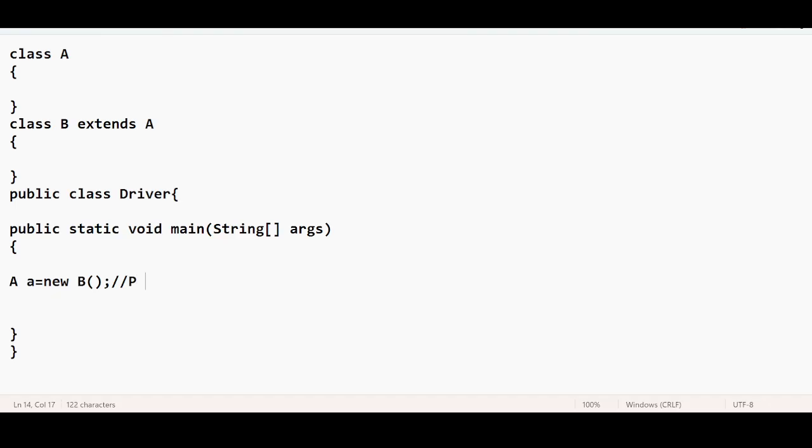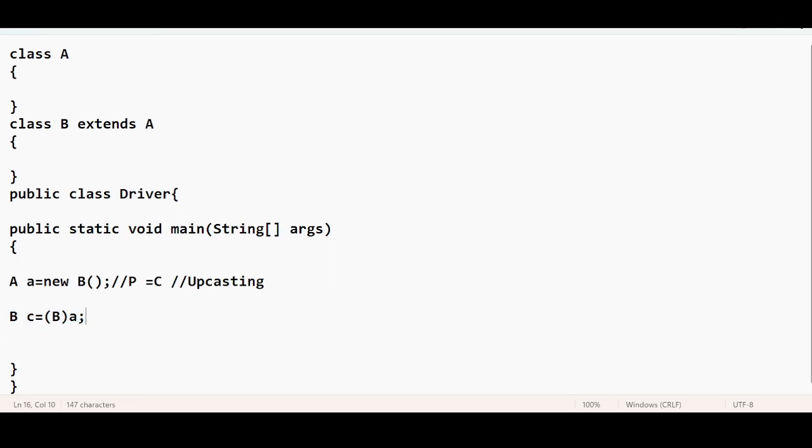Parent equal to child is possible, and technically we call this upcasting. Now I'm using this reference variable, typecasting it to B type, and assigning it to a reference variable which is of B type itself.